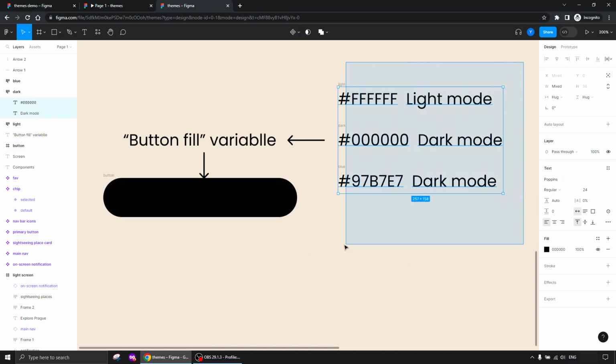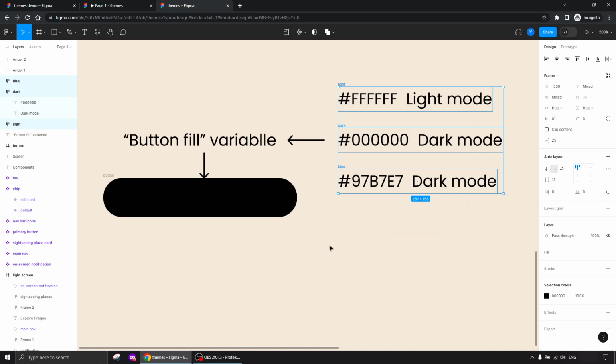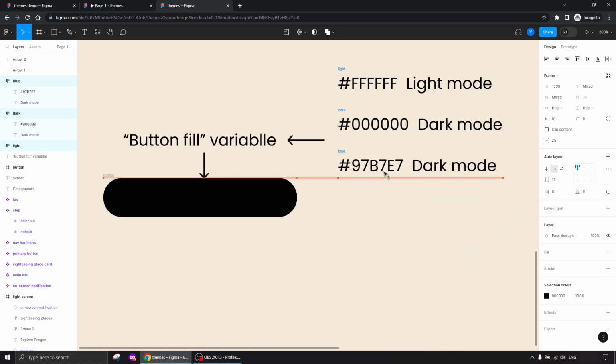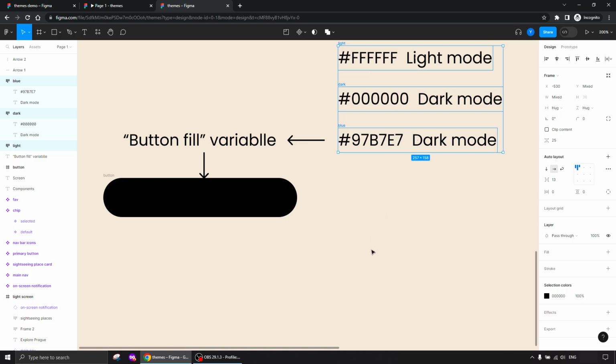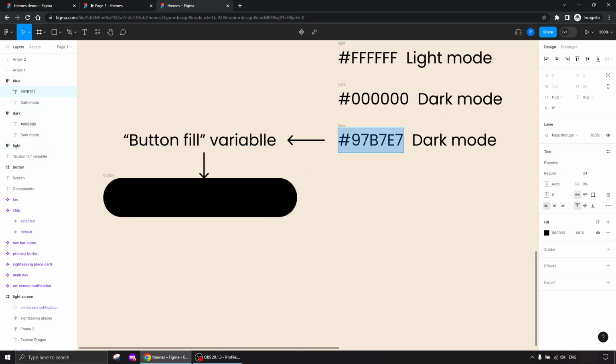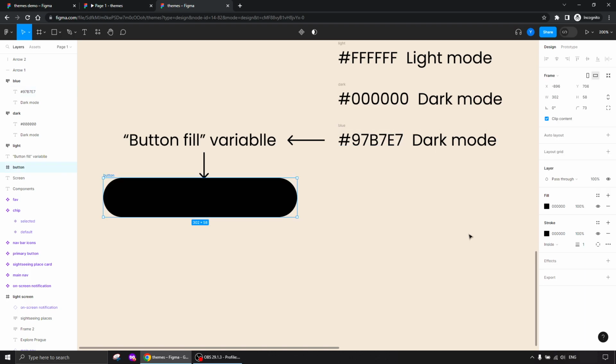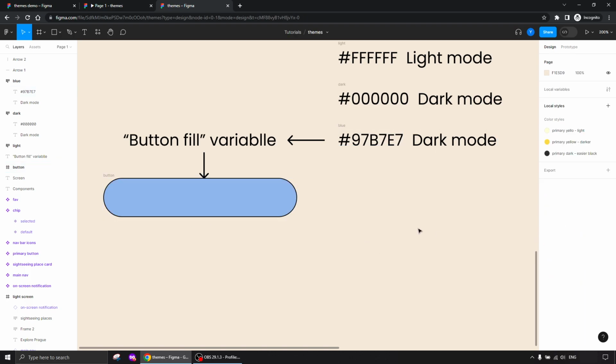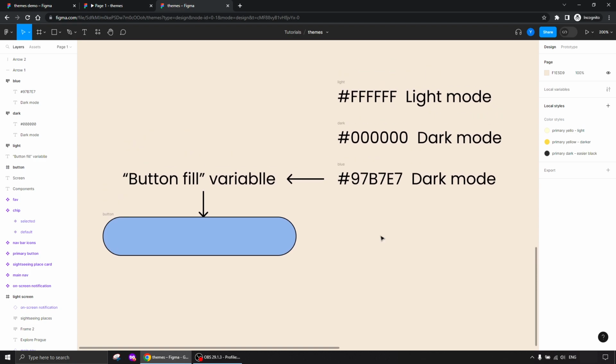And if we change, let's say, to a blue mode, I'm just throwing something out there, so now this variable is holding the blue mode. And if we copy this value and apply it here, we will get this color. So this is basically how variables work, kind of the main idea of it.